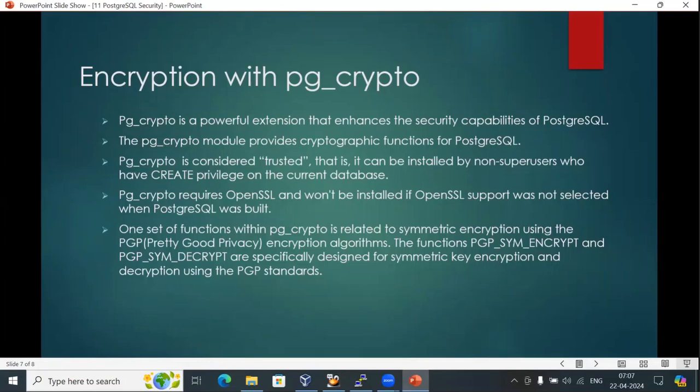We'll see practically how we can enable pgcrypto and how we can provide security at the column level of a table. If you have an EMP table and you want to encrypt the salary details, you can use this PGP algorithm and encrypt it. We'll see practically to understand better. And pgcrypto requires OpenSSL by default. With the help of OpenSSL only, we can make use of pgcrypto. Otherwise it will not support it, for normally built clusters.